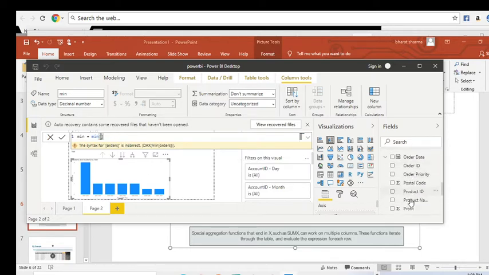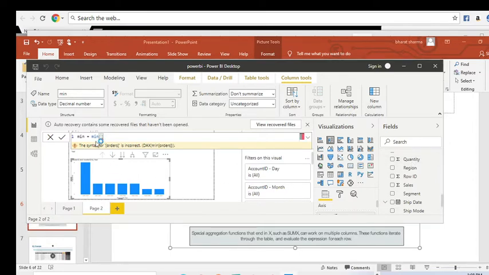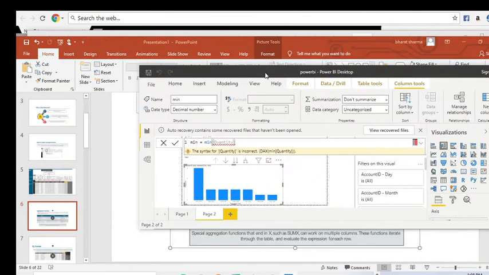Min, the quantity. And we can put in the table name, which is, I guess, orders.